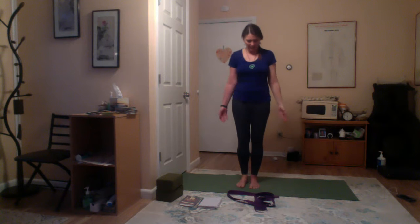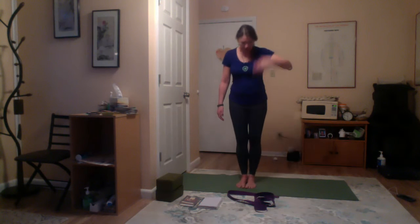And then if you want to go further, you can stay right here. Or you can just start to tip forward any amount. But keep the heart lifted. Keep the chest lifted and breathe. Good, and then inhaling back to the center, exhale, release that. Shake out your standing leg, and we'll do the second side.